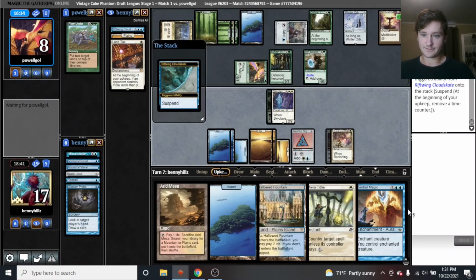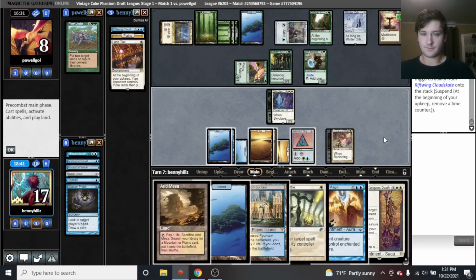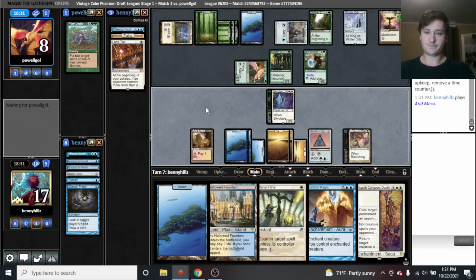What do we got? Elspeth Conquers Death. That could take out the Rift Sower if we wanted to, but that just seems bad. So let's just wait still.